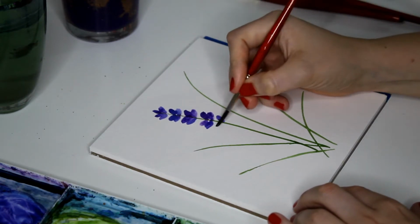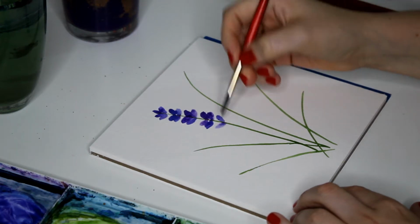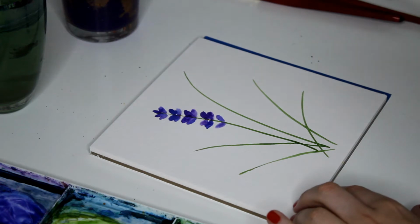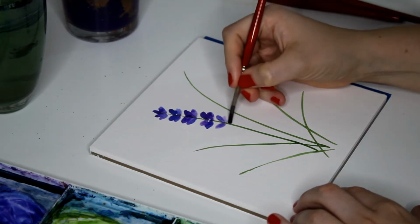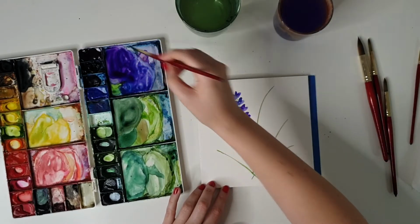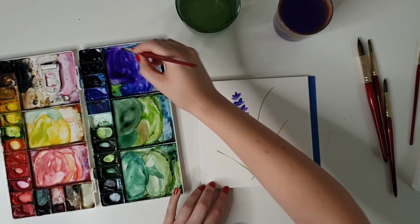One of the best ways to do this, if you struggle to get your values really light, is to add a little bit of paint to your brush and then just keep painting and adding water without going back for more colour, and you can start to get some really light values. Just going to make that a bit more purple for that one.